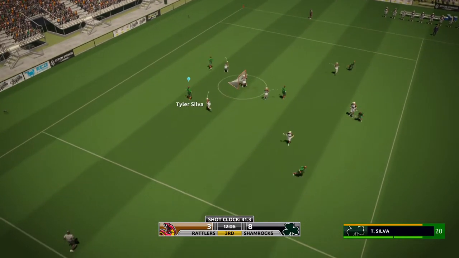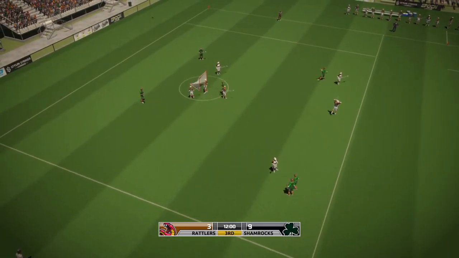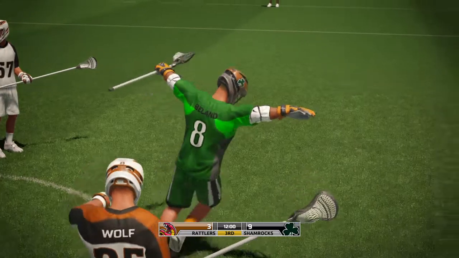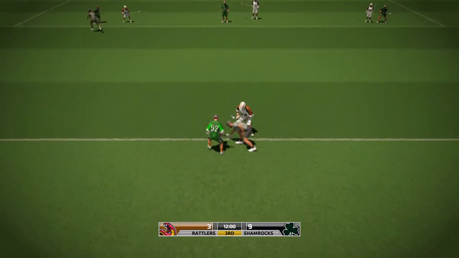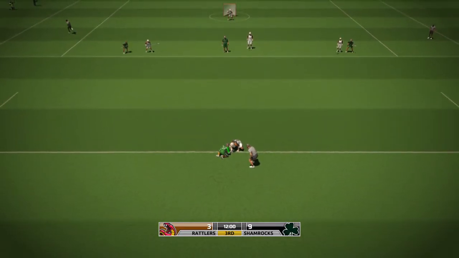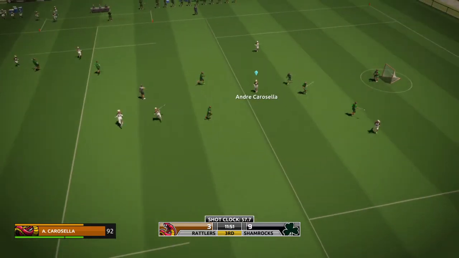Harlem. Chance here. Time. Room. Bullseye. Beland grabs his second. We are set to resume. It's 9-3. McElliott wins it for the away team.